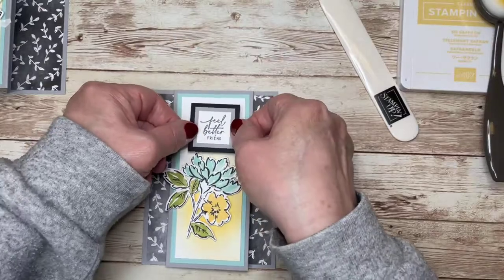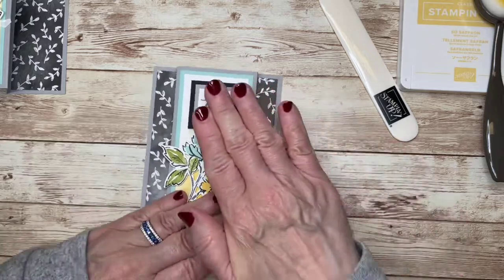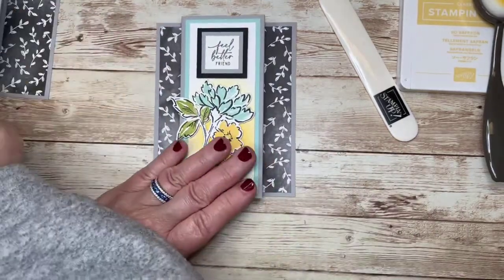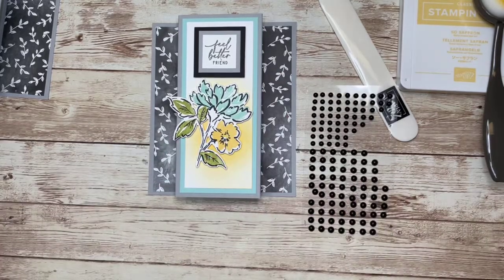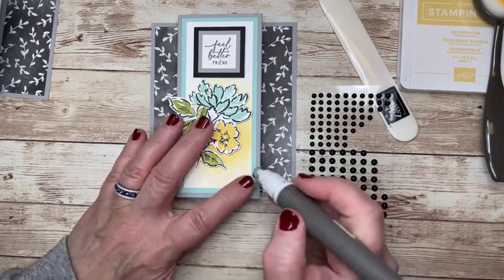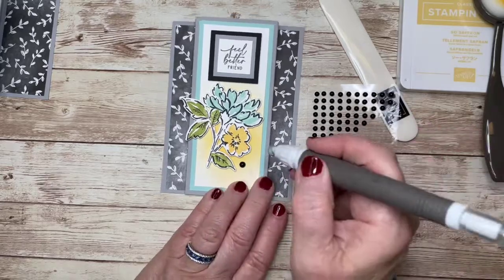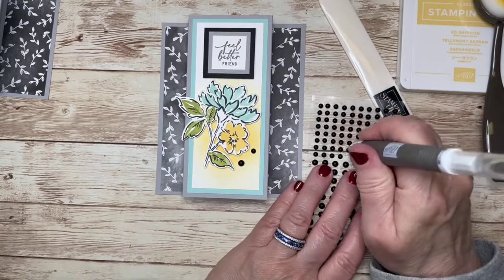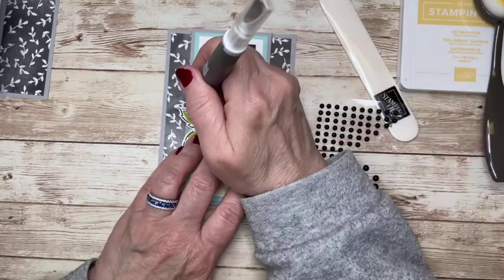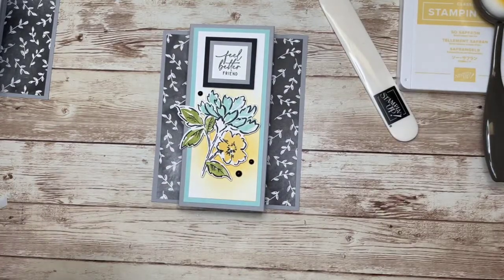Let me get that up and in there. All right, and now I am going to use those black matte dots again. So as soon as I find, here it is. So let's go ahead and get those down. I am going to go with 2 of them here, and I'm going to get 1 put up there. All right, so there it is.